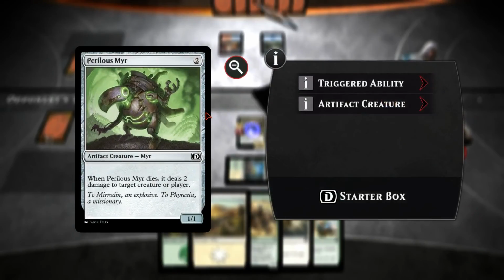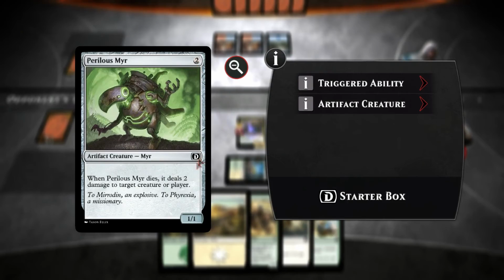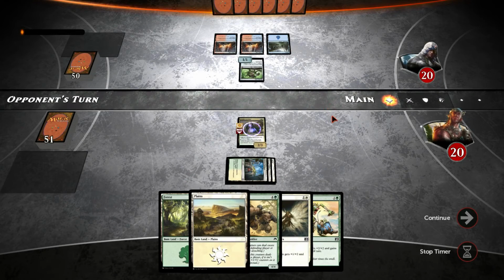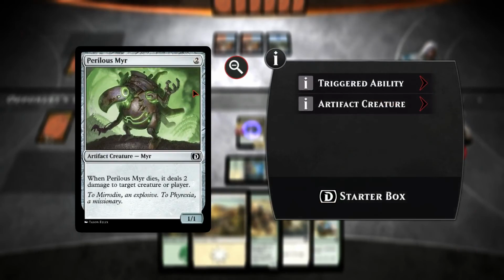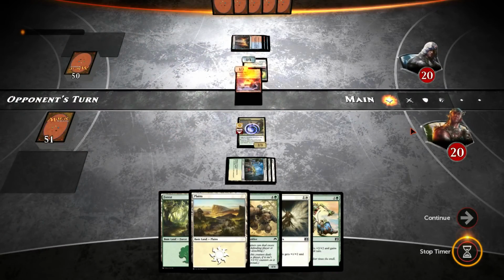I often think of the Perilous Mirror as a souped-up Goblin Arsonist, so it's very similar. One extra mana for one extra damage, basically, when it dies. A colourless souped-up Arsonist, yeah. Yeah, this is definitely Thopters. We've got the Thopter Engineer now.